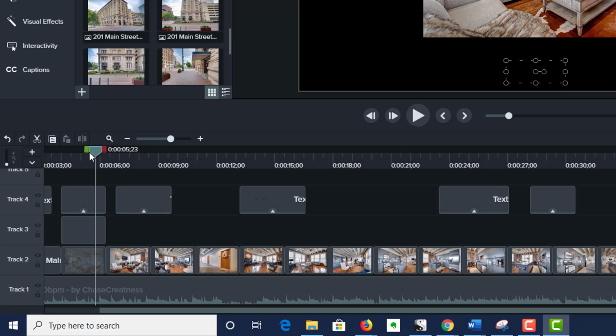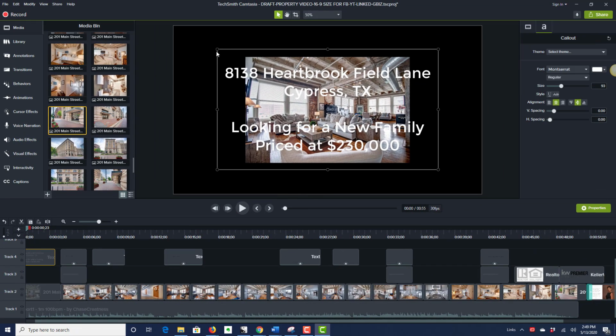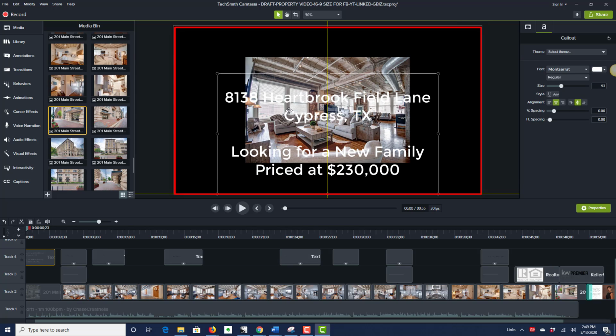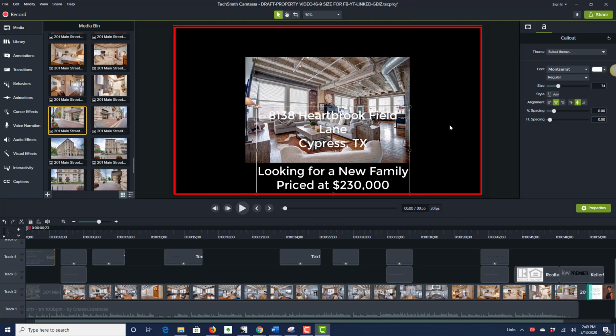Okay, so the next thing that you're going to do is size the pictures. So here we have, you'll notice when you come up here, see how the picture's small? And this one we already know is the template for that 16:9 size. So we know we want to fill this outer screen here. This is actually just the text, so you can move that out of the way for the time being. We're going to resize that in a minute.